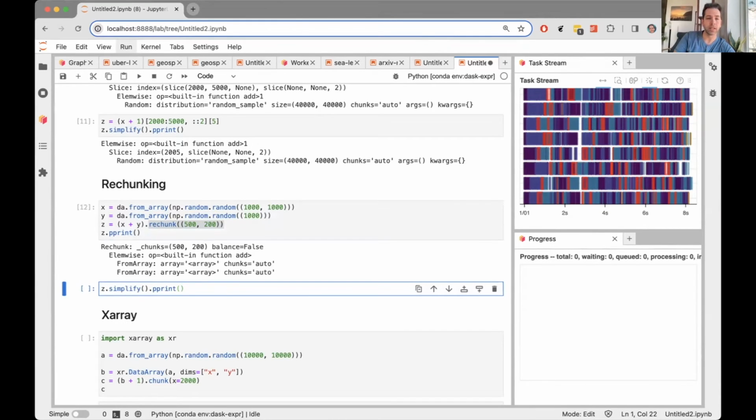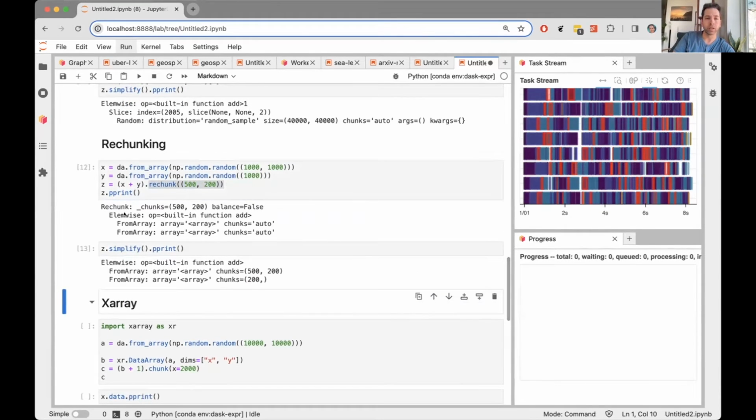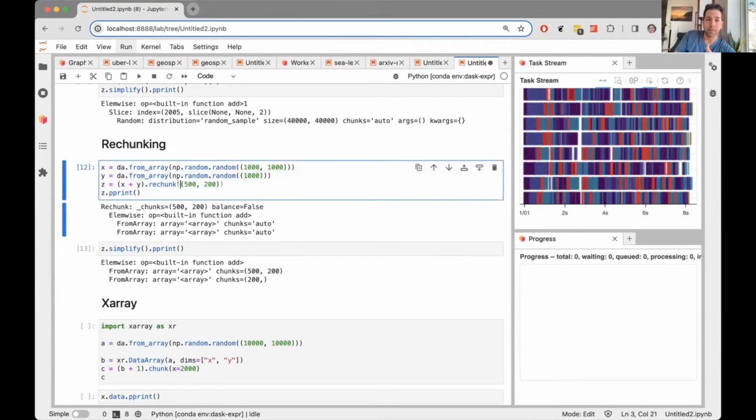And so in this case, we can actually push that rechunking all the way down into the from array operations, right? So we can say, hey, look, I actually should have loaded my data in a different way. I should have loaded my data not just with square normal chunks, I should have loaded my data with differently shaped chunks. And this is interesting. It's a challenging problem, right? Because I've actually got to map this rechunking across this broadcast, right?